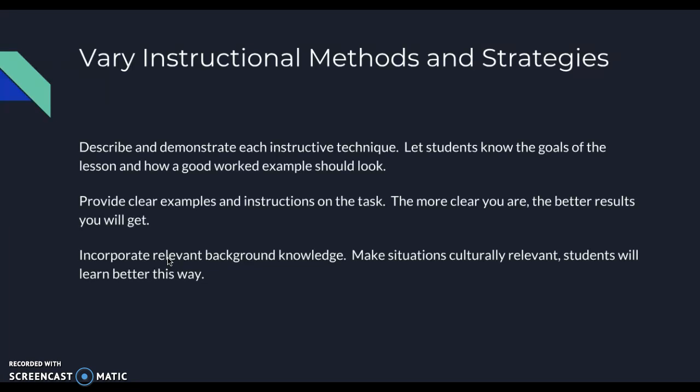Another thing he talks about is incorporating relevant background knowledge. So this kind of relates to Zaretta Hammond, culturally responsive teaching and the brain. If students are able to incorporate background knowledge into a situation, they're much more likely to be successful with it, because they can actually visualize it in their head of what it should look like and relate to the situation, instead of, especially in math, sometimes we can be so abstract with formulas, but if they can relate it to something in their life, then that'll provide a more concrete foundation for them.